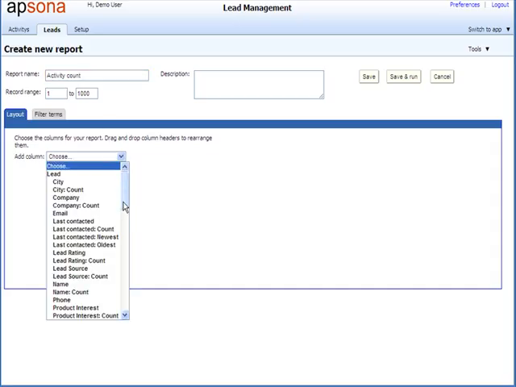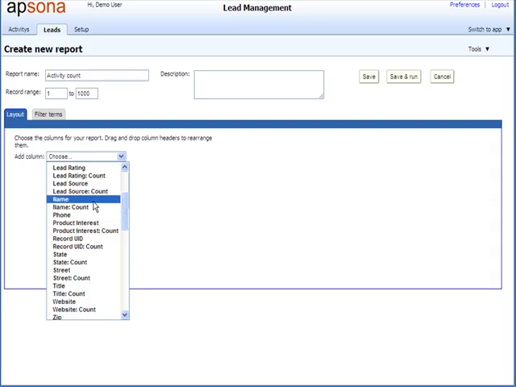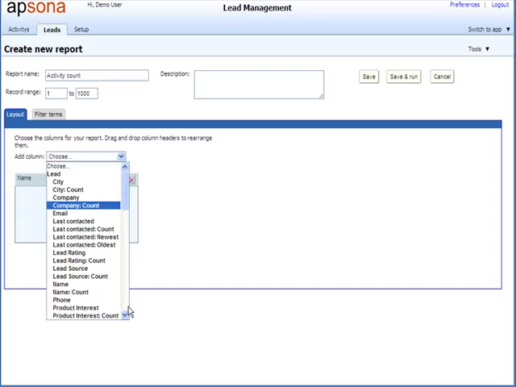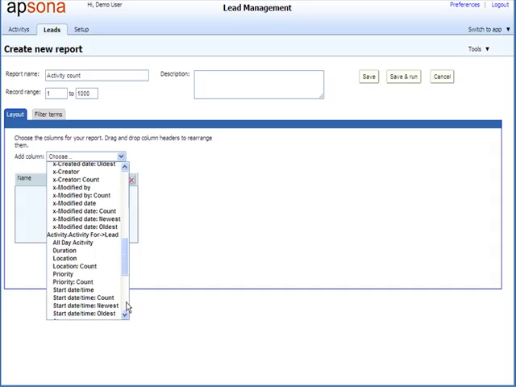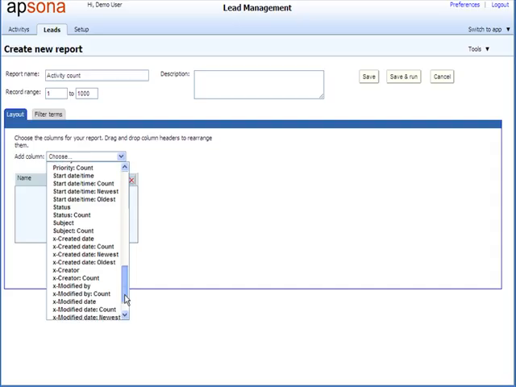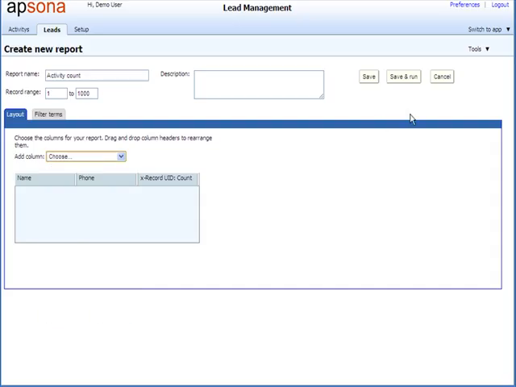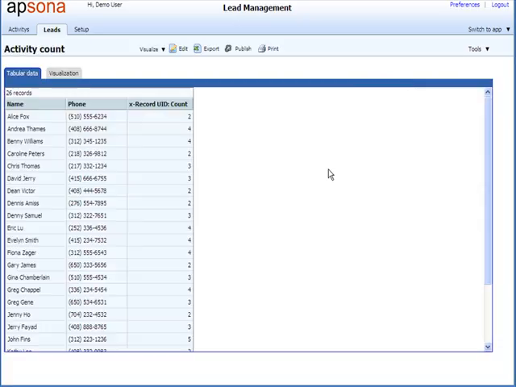We extract the lead name as one of the fields, perhaps the phone as another field, and from among the activity fields, we extract the record count. We save and run, and we get a report that contains the lead name, the phone, and the number of activities for that lead.